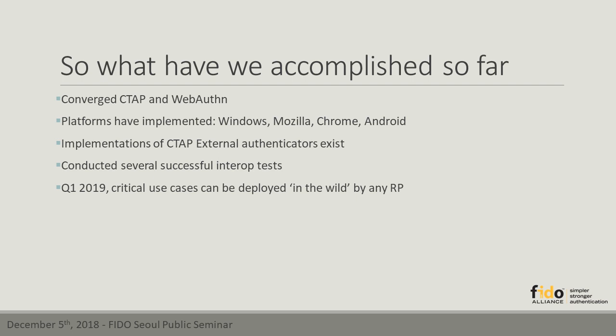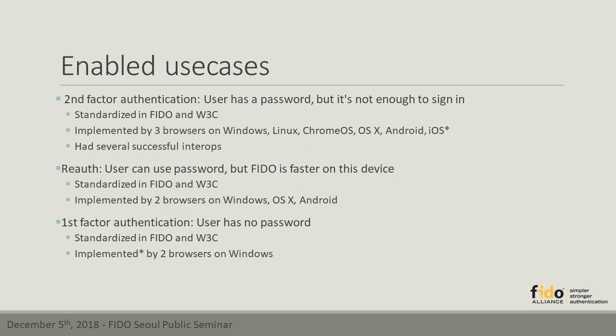So we believe that in first quarter 2019, critical use cases can be deployed in the wild by any RP. By that I mean we believe by end of first quarter 2019 that you'll have all the platforms supporting the FIDO2 protocol. So what the standards work has done is allowed us to enable these sets of use cases.